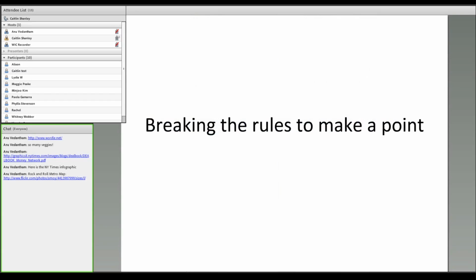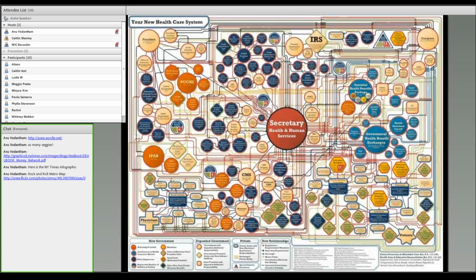So we've talked about rules a lot and sort of conventions. You also have the option to break those rules to illustrate what you're trying to say. So an example would be, again, we're presenting complex information quickly. This is showing that the topic is so complex that it's very difficult to represent. It's hard to understand. It's hard to look at.